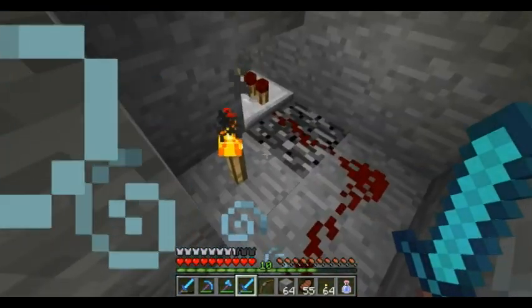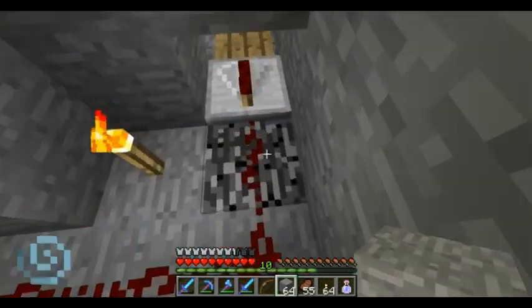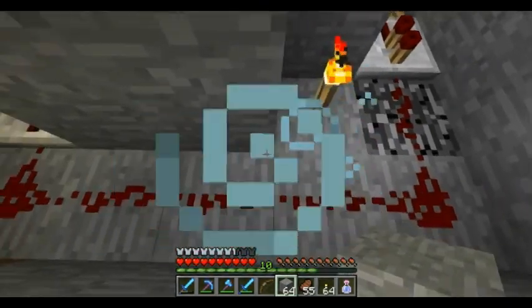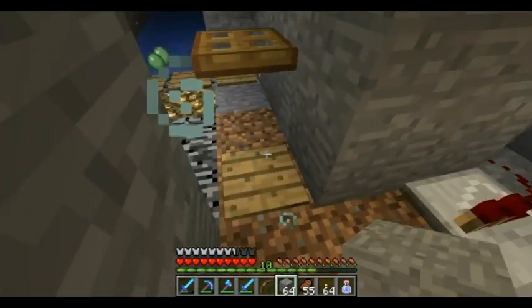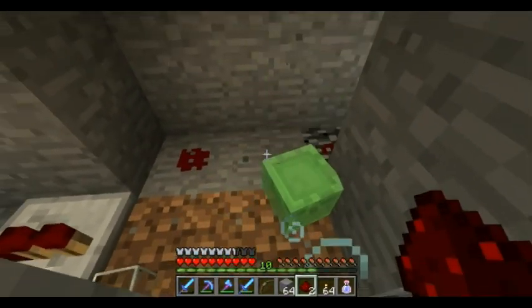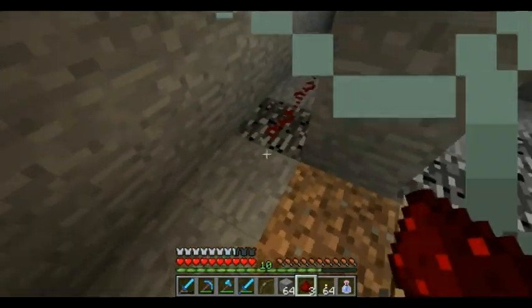I'll be glad when I have half stones in 1.3, and I can put a half stone slab here and still run redstone over it. That'd solve this problem. Until then, I guess I'll just have to deal with it. Not a big deal. I killed all your little buddies. You too.